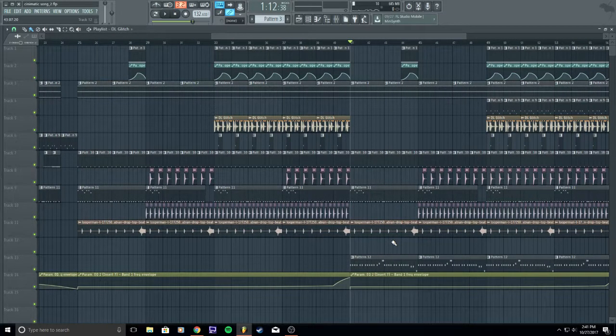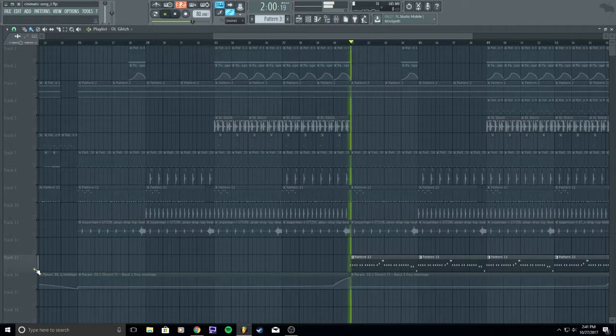But all we add is the same melody an octave higher, and then I just made it pitch up at the end, so it sounds like this. Alright.